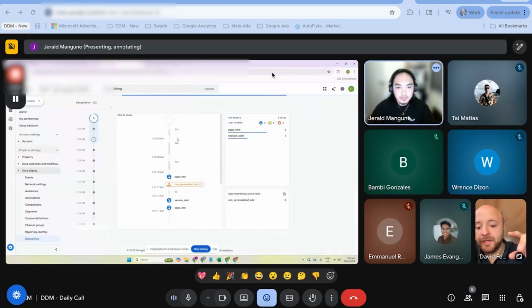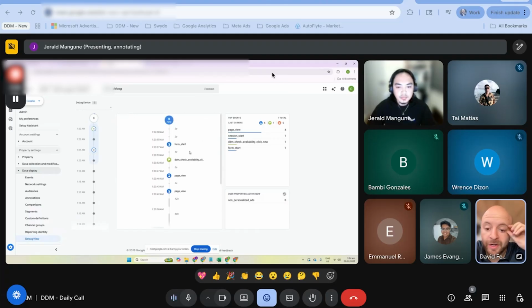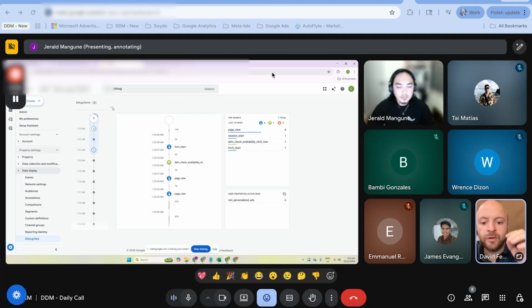All right, so while he loads this, this is one of the key events that we want to track, and it's to start a form. It's not necessarily to complete it. What is the trigger, Gerald? Is it when someone clicks the button to start the form? Is it when someone actually starts filling in their information? Like, which one are we tracking? If you could explain that, that'd be great.